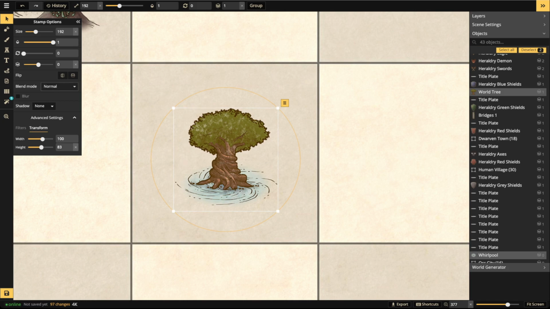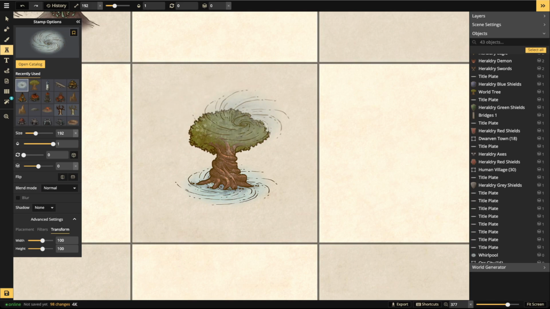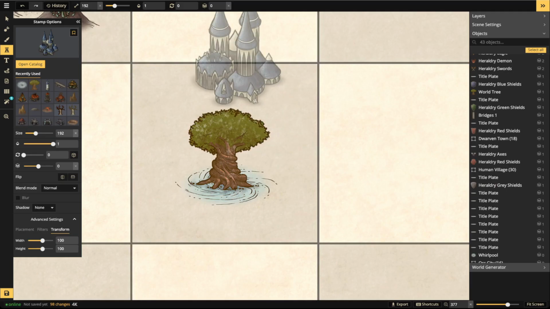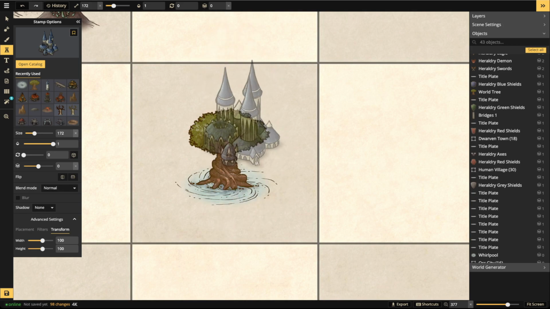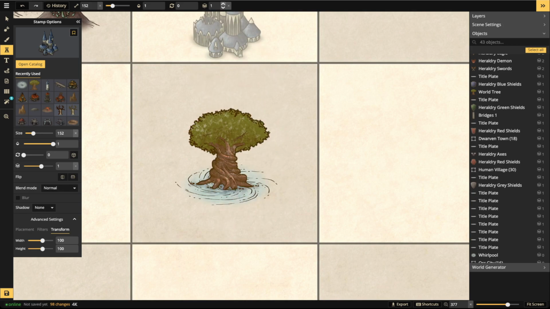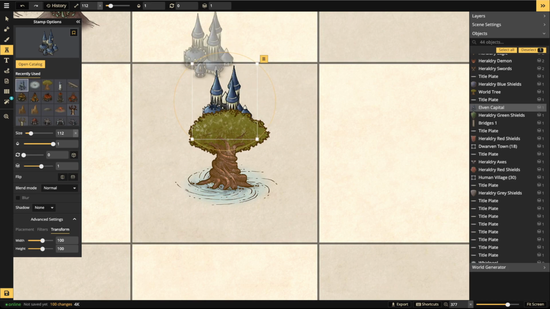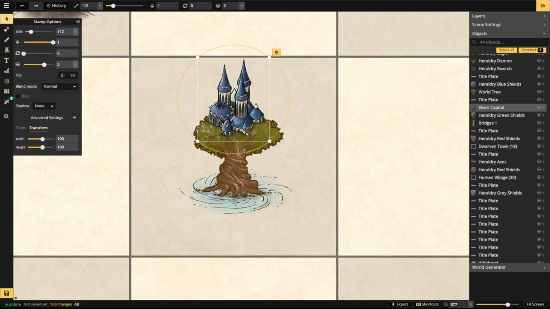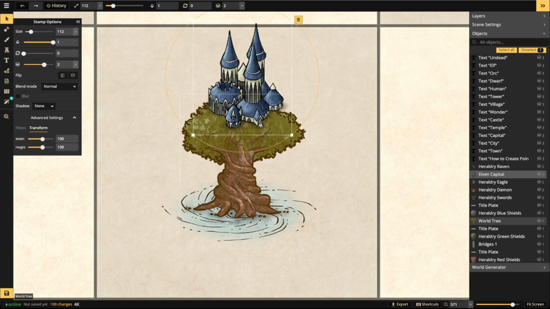so now we're going to want to think about putting something on top of the tree. And there are these nice buildings right here. I kind of like this blue one, this Elven Capital. This is a nice big building. It's pretty large. I'm going to make sure it's put up a layer, and I'm going to put it on top of the tree like this. And I know the angle is a little off because you could see a little bit. You wouldn't be able to see this part of all these branches right here. It's front facing, so the perspective is a little off here.